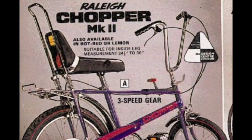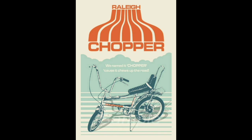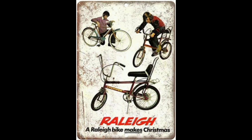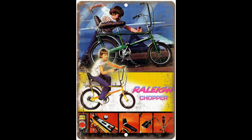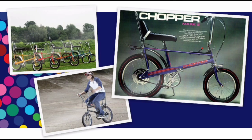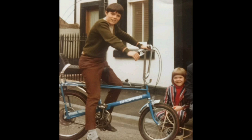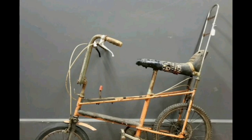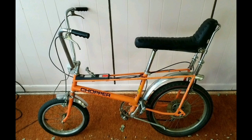The new Chopper has the famous sprung banana seat of the original and even the top tube gear shifter, which was relegated to the bike spars in later versions of the Chopper, in deference to the march of health and safety. The MK1 Raleigh Chopper was launched in 1969, but it was with the MK2 Chopper, made from 1973 to 1985, that the bike really took off, selling millions worldwide and in the 1980s rescuing the Nottingham-based bike brand, which had once been the largest in the world, from near-bankruptcy.